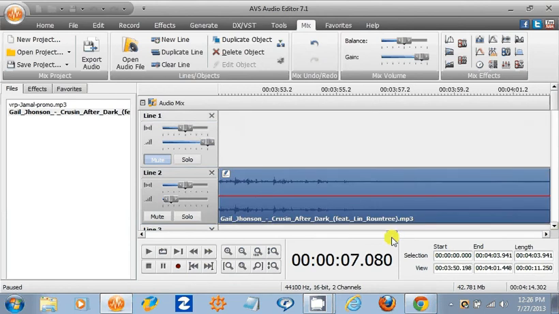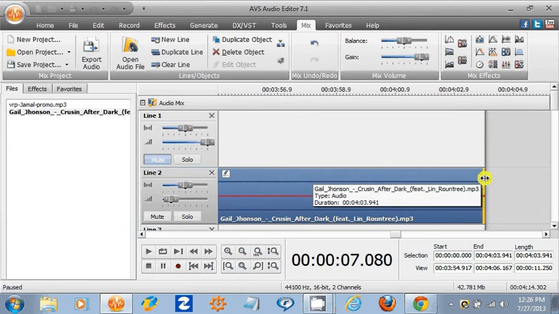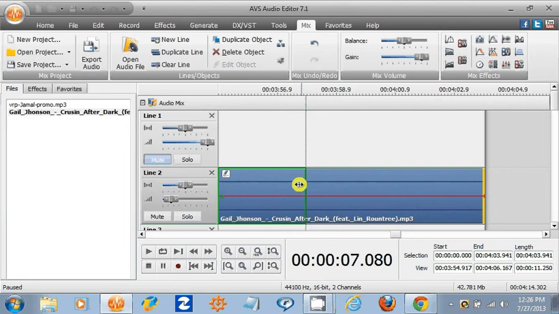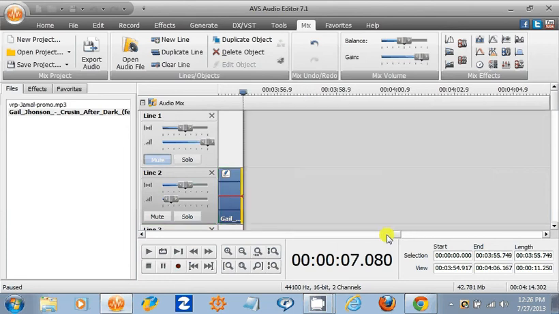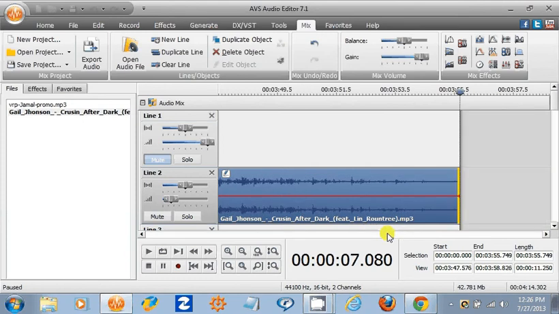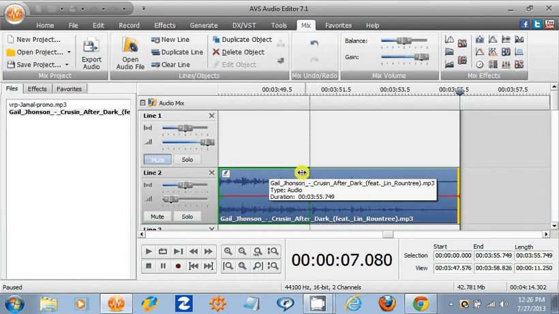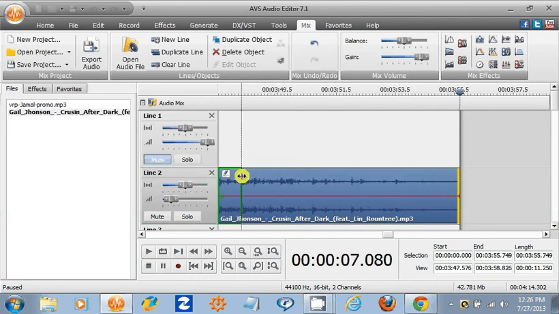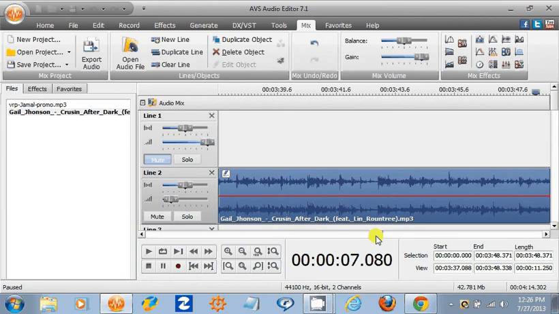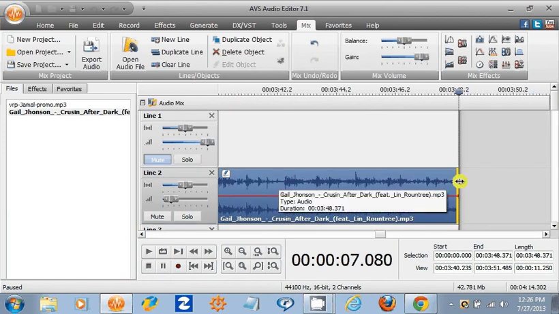Right there. And when you see the little arrows, that's when you're chopping off. You're cutting. Okay, slide back and just keep doing that. Okay. Do it several times depending on how long the song is.